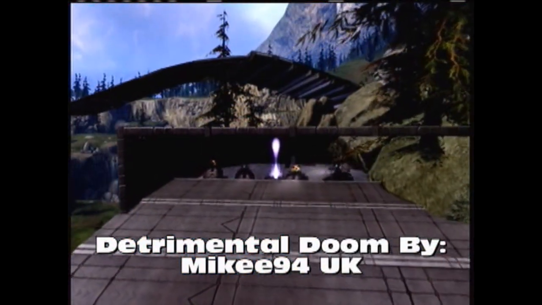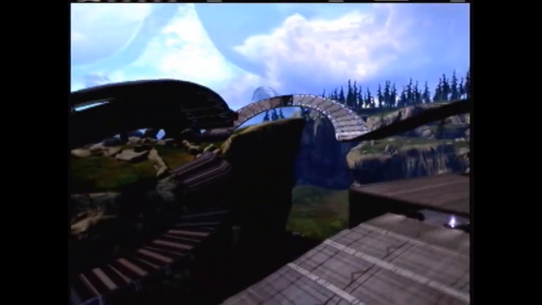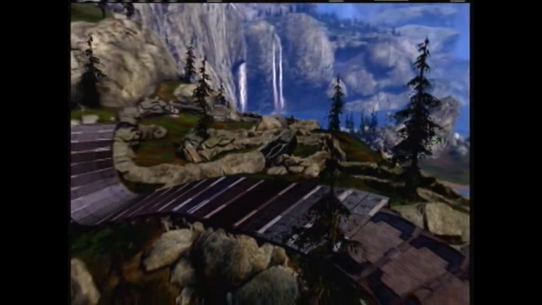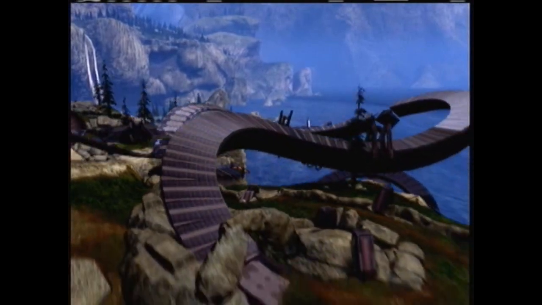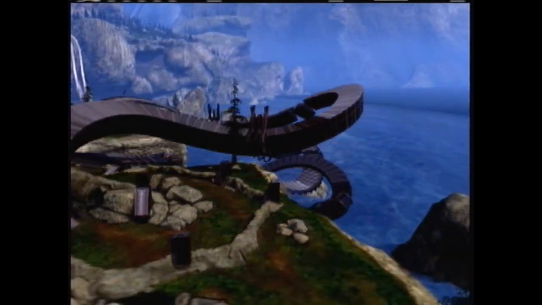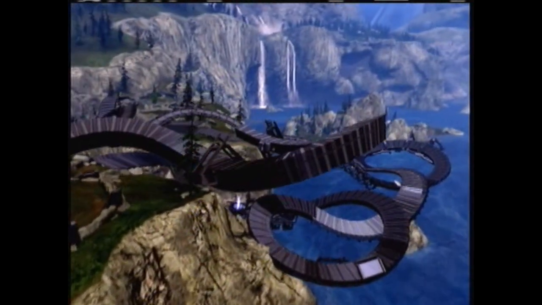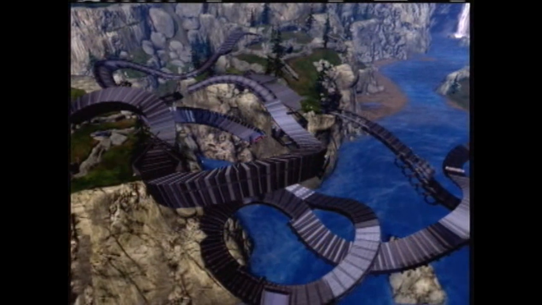Team PFR1, I'm pretty sure. This is Detrimental Doom, if I'm pronouncing that correctly, by Mike94 UK. This is a really sexy hybrid. Mike is usually just a Skytrack maker, meaning he just makes smooth double-wide racetracks that are not on the ground. They are in the air. This time he decided to switch things up by making it a hybrid, which is a mix of terrain and Skytrack, and it turned out amazingly, and we loved it.